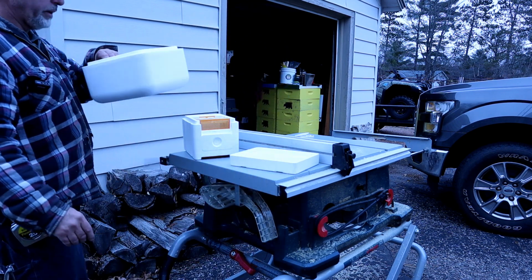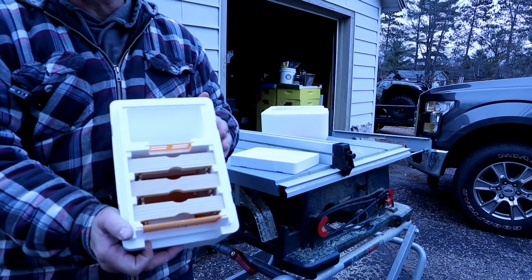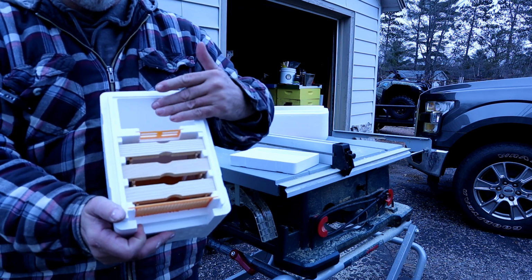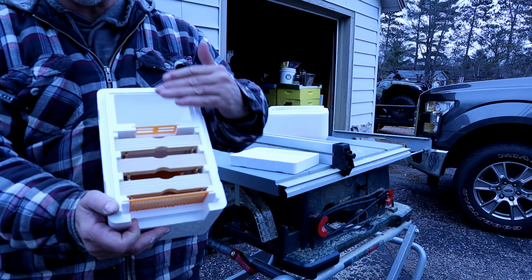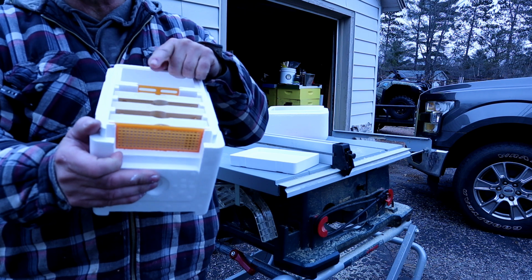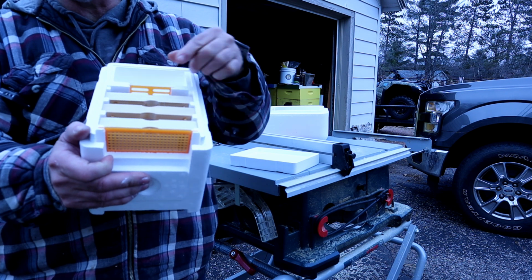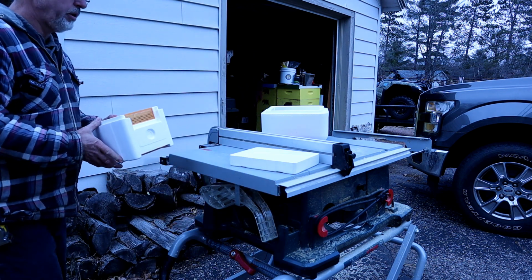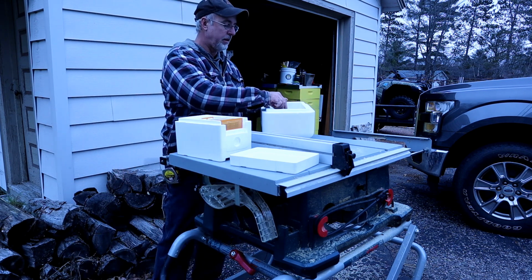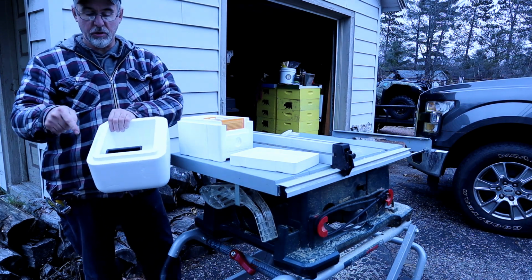However, I'm also going to need, it's hard for you to see right here, but there's a back wall right here to separate the bees and the frames from the reservoir, to keep the queen essentially on this side of it. Now they have a wall and a little mini queen excluder built in that slides in. I obviously can't do that, so I got to be creative. So what I'm going to do is use Luan, like a Luan board, as a wall in the back and just glue it in place.